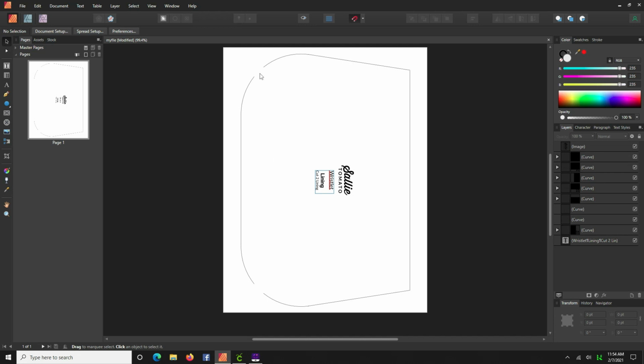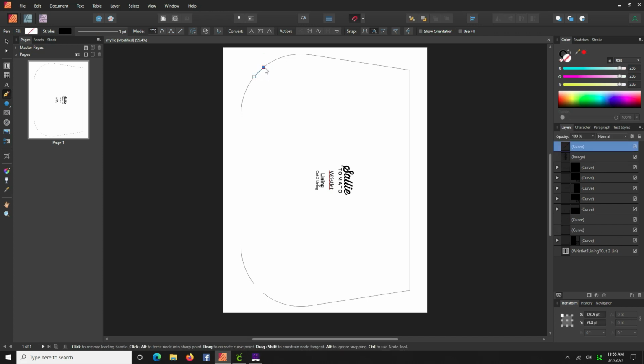So we have to join these two lines. I've deleted the little pleat lines. We need to join this box, as I said earlier. So you're going to come over here and click on the pen tool, and put your cursor once on the end where it's open and once on the end over here. It's going to form a join box. That's it. Now you can come over here and deselect.